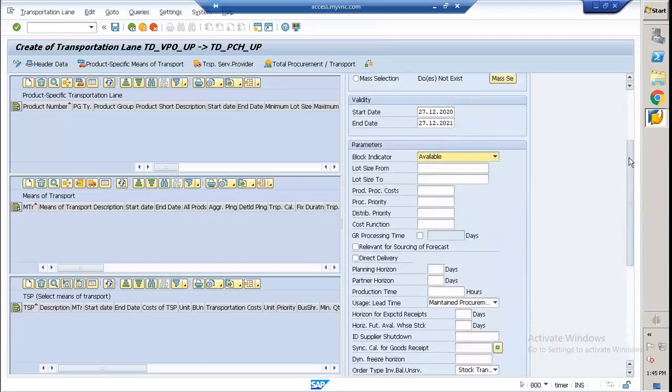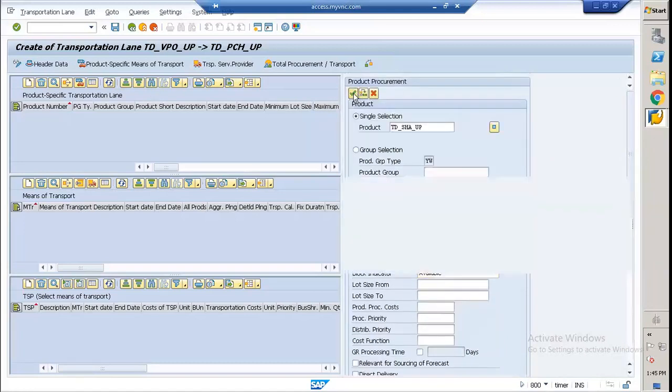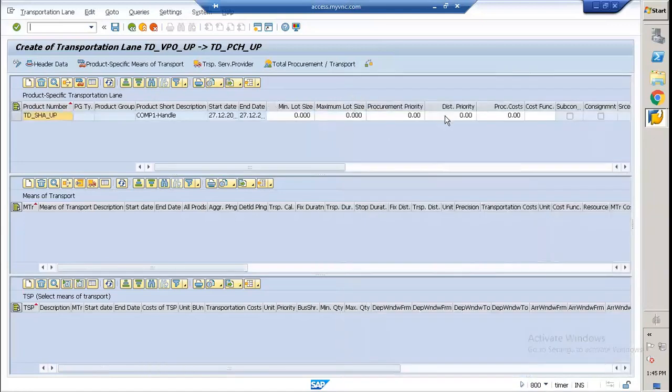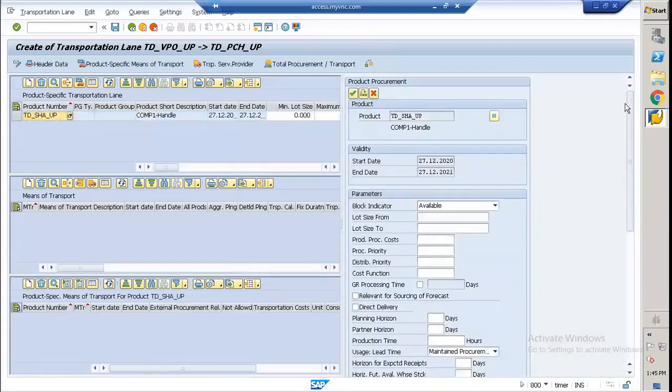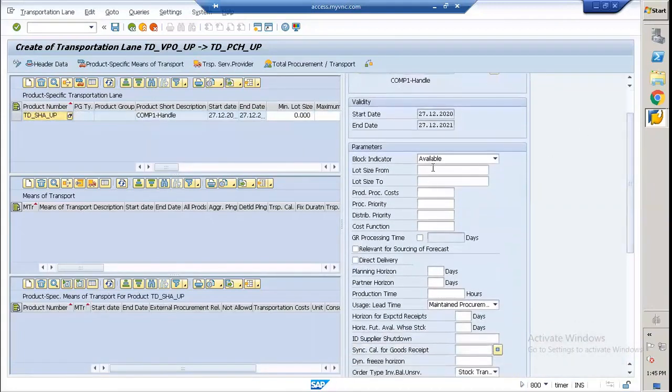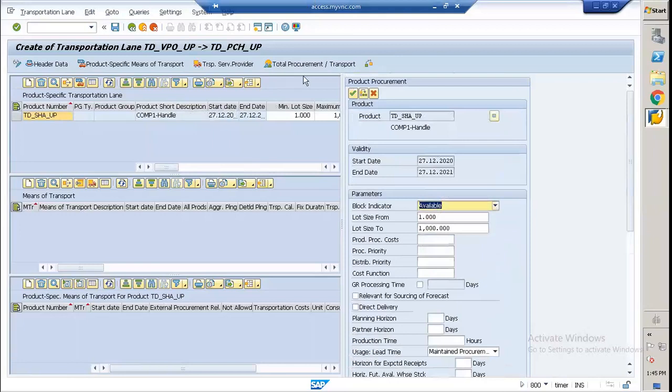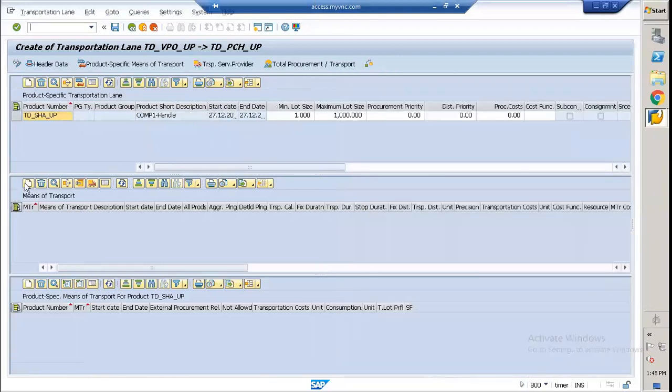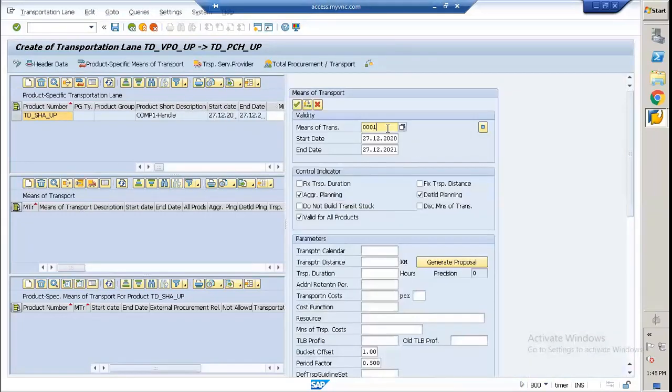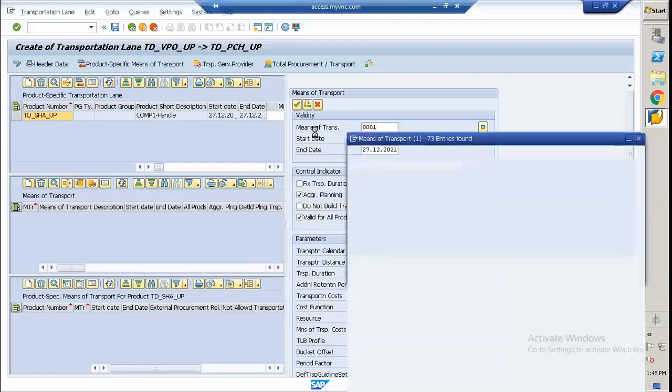Okay. Proceed. Lot size. I forgot to give the lot size. Okay. Modes of transport, same as before: truck.